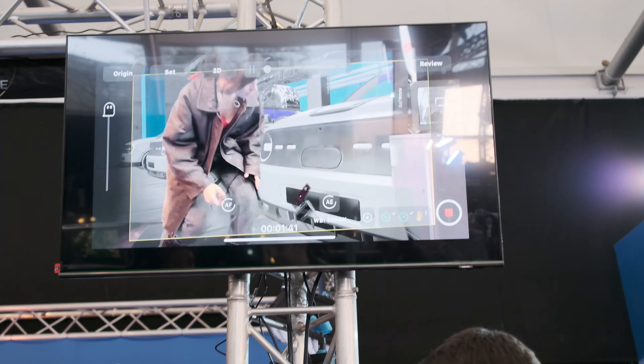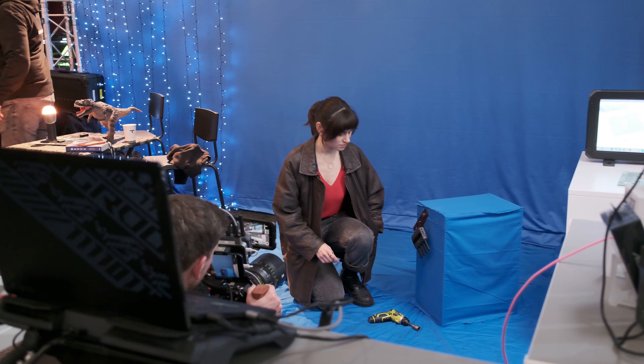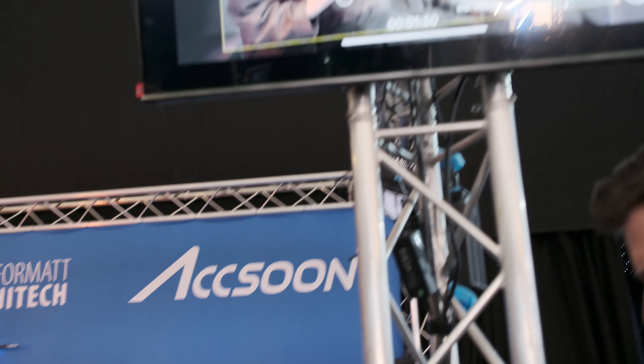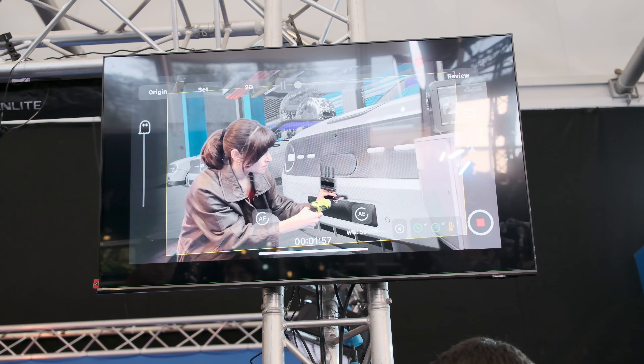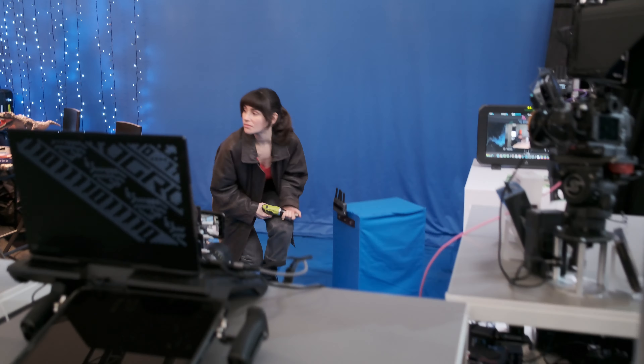The app at base level is free and can be downloaded on the App Store — it's called Jet Set. It scales up to the size of the production you're working on, so if you want to work on something much larger with an ARRI 35 or similar, just mount an iPhone on top and use Jet Set. It scales to a maximum of $80 a month for cinema shooting, and it's available right now on the App Store.